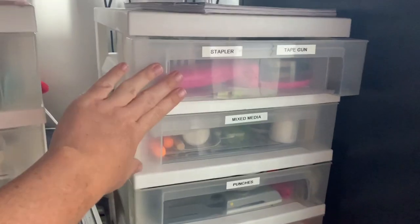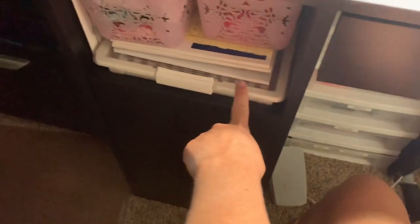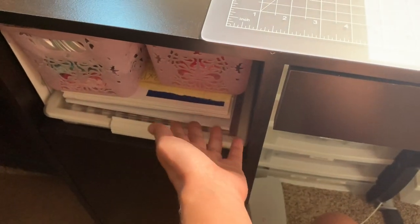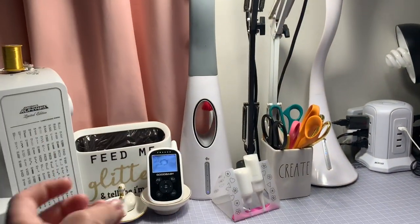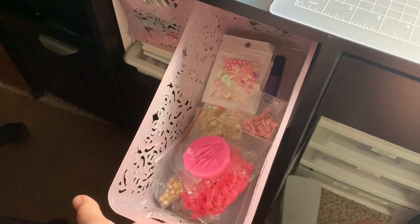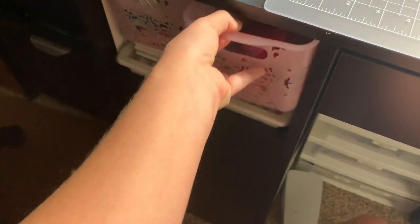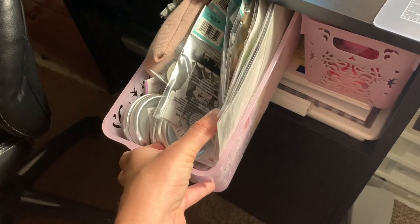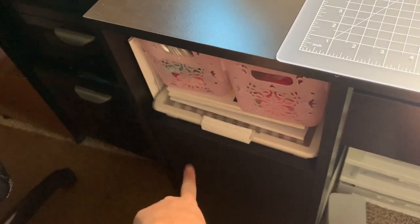Another stapler and tape gun are in there. Directly to the left of my desk are seed beads, and then those notes — now I can just have the paper right here without them bulging out. It was a hot mess. These right here are AliExpress hauls that I just throw in here as I open them — I need to do a video on them, so those need to be recorded. And right here is stuff I need to put away — little things I buy that go in that basket.